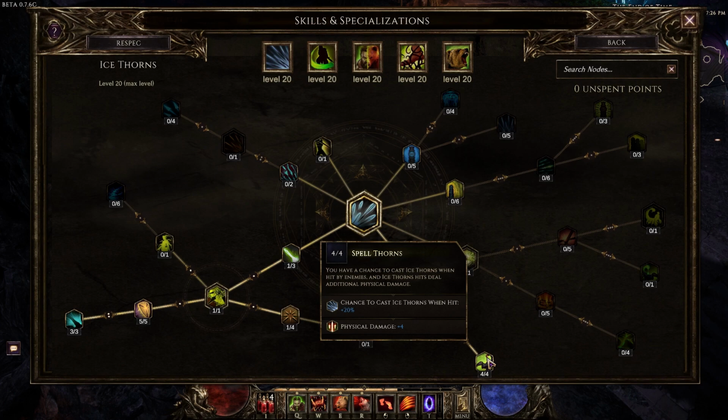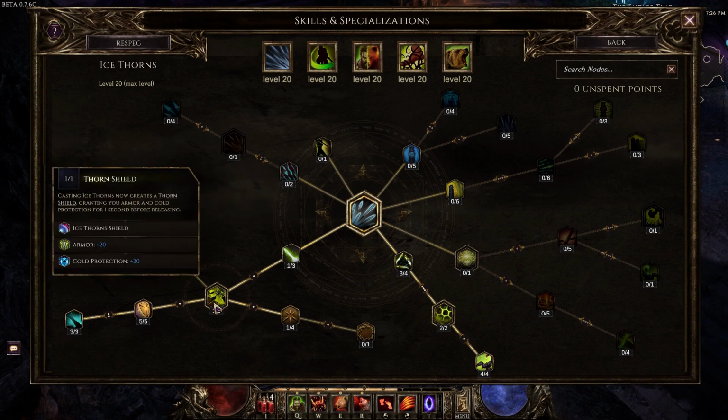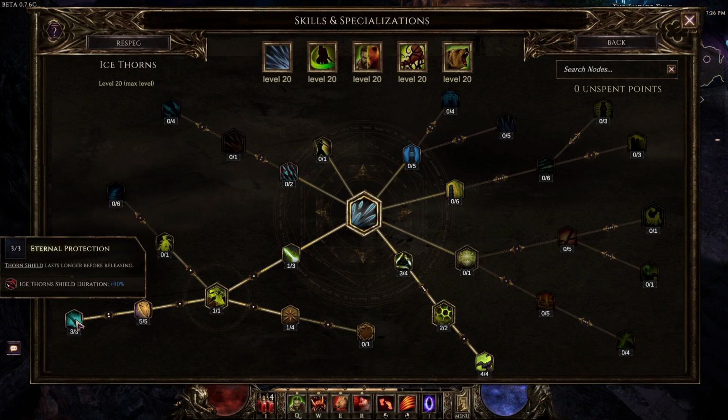Then we turn Ice Thorns into something useful by picking utility. Take Anemophily in order to get the Thorn Shield, which is a nice flat defense. Bark Shield 5 out of 5 increases the buff, which now provides 120 armor and cold protection, and Eternal Protections 3 out of 3 increases the buff longer, providing 120 armor and cold protection for up to 4 seconds when hit.